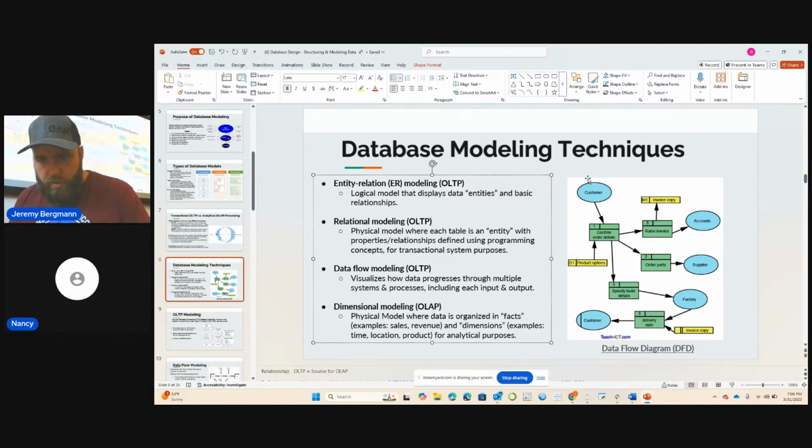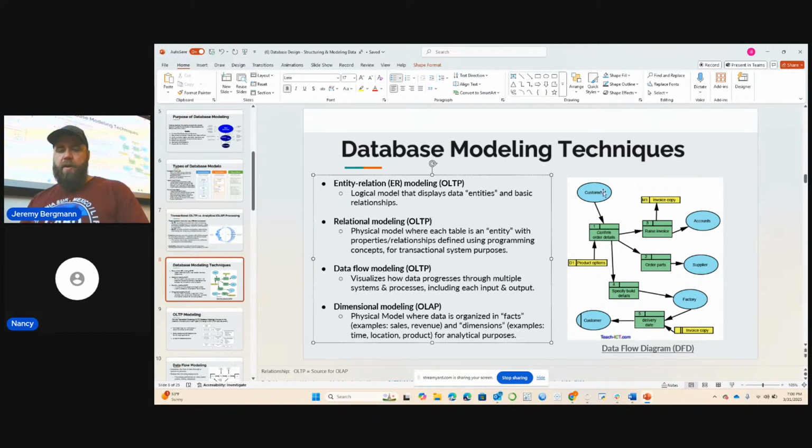So imagine a sales team who want to know what customers are ordering what products from what supplier.